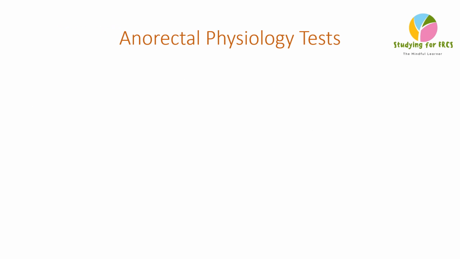After we do this, we have to do some sort of imaging investigation, first of all, to rule out any pathophysiology. It can be either flexible sigmoidoscopy or colonoscopy. And then we proceed to anorectal physiology tests. And this is just a quick recap because often it is found to be most confusing. Endoanal ultrasound will assess the anatomy of the anal canal, defect and volume of the sphincter muscles.